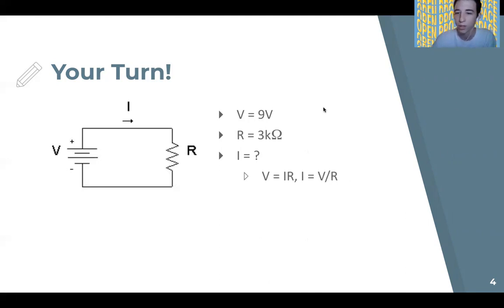All right, so a lot of people got it. It's 3 milliamps. Some people just put 3, so be careful. As you can see, we're doing V divided by R, but R is 3,000 ohms. So that leads to a current of 3 milliamps, which is 10 to the minus 3. And then here's another one, also using Ohm's law.